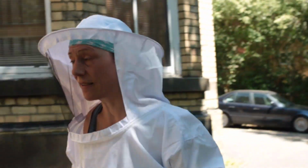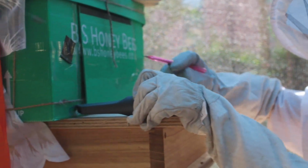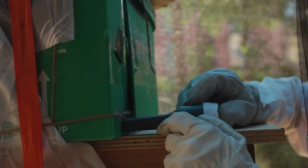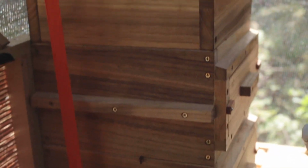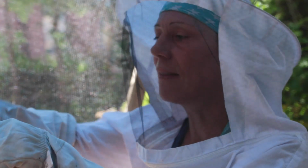And the plan today is I'm cutting a hole for this Hoover plug so I can connect the Hoover, which contains the bees, to this box which contains the queen and the brood, the nurse bees, the foragers. All the bees are in this box which is connected to the wooden boxes here. So they're all happily in there. Well, whether they're happy or not, I don't know, because I blocked the entrance just to make sure they're not all coming back to my kitchen vent where I took them from, if that makes sense.